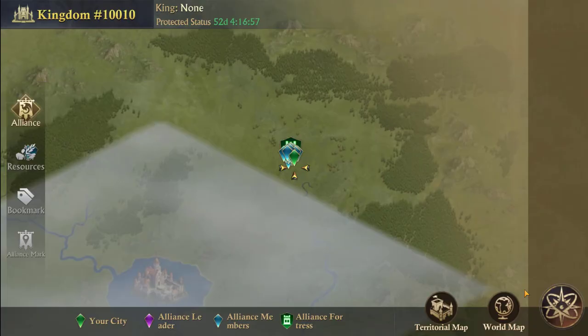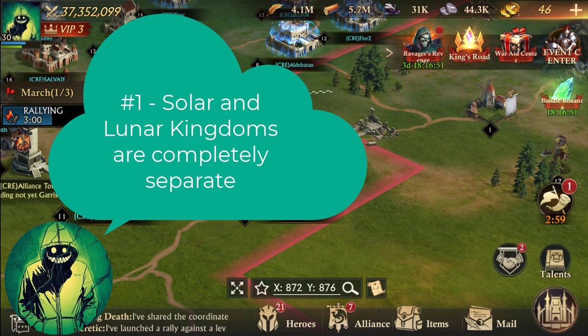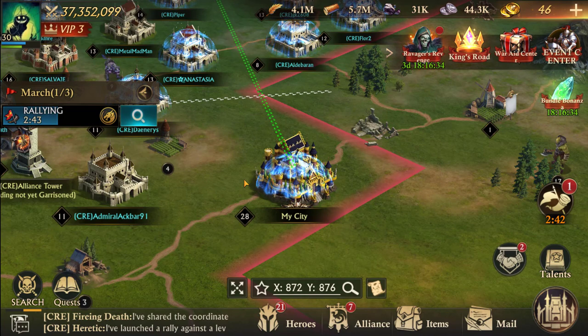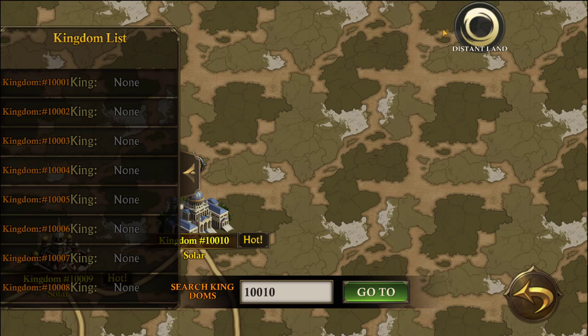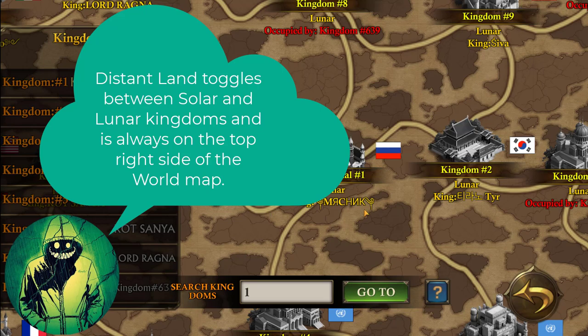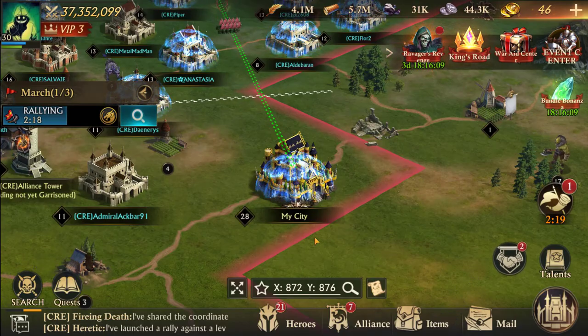So what is the difference between a solar kingdom and a lunar kingdom? For example, if you start a room and you want to invite people, you cannot invite people from the older kingdoms, the lunar kingdoms. I'm guessing that when we have KVK, it will be only against other kingdoms within our area, which is the solar kingdoms. You can find solar kingdoms the same way on both the lunar side and the solar side. You go up here and click distant land and it'll take you back. So, those are the few little differences.